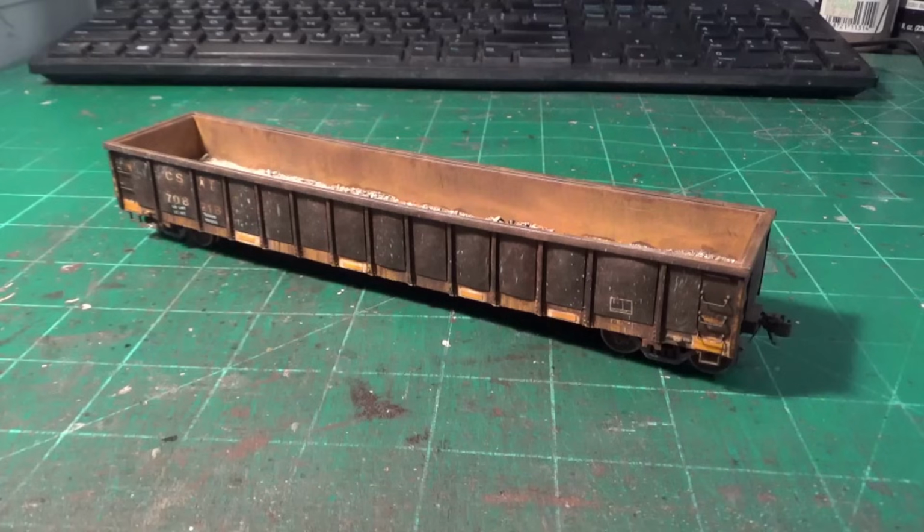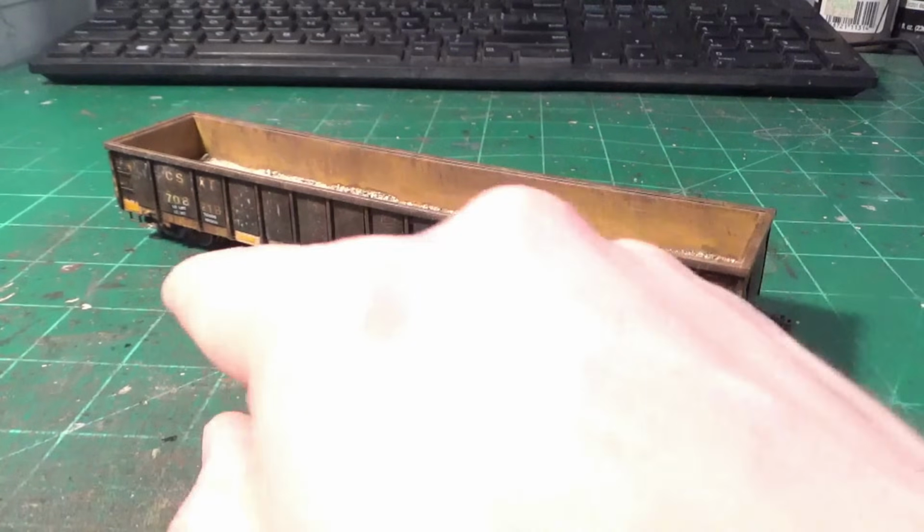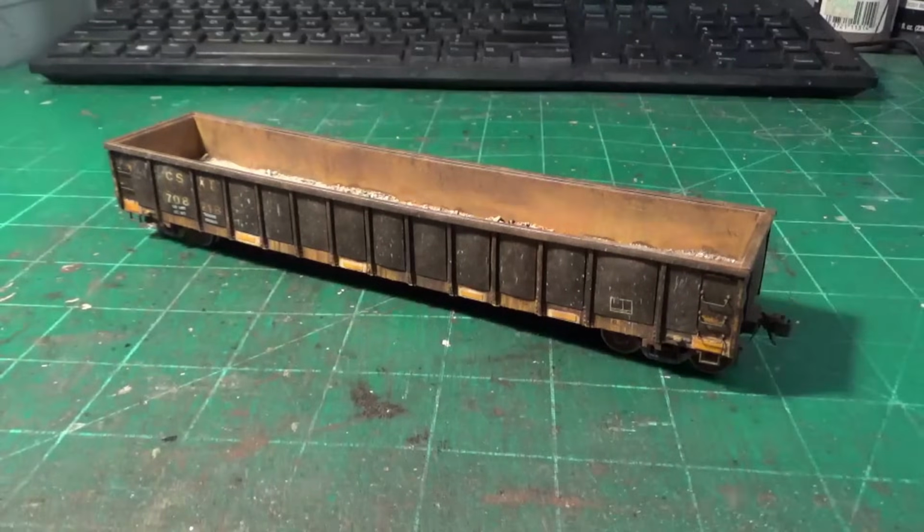For one thing, you can't sag them in the center. They're hard to work the panels out, and I don't know. They're a nice car, but I don't like the inability to really fully customize them and get them up to modern standards, so to speak. The Athearn cars are easier to modify, and there's a lot lower risk if I screw something up, especially when it comes to actually sagging the car body, doing the side panels or things like that. If I screw something up, it's only like a $25 car compared to a $45 car, which is also hard to find. So I prefer to use the Athearn guns.